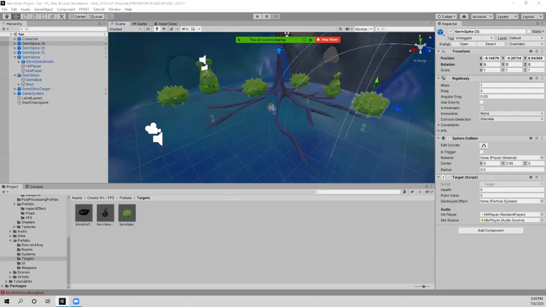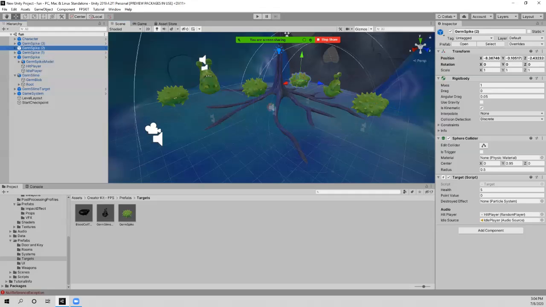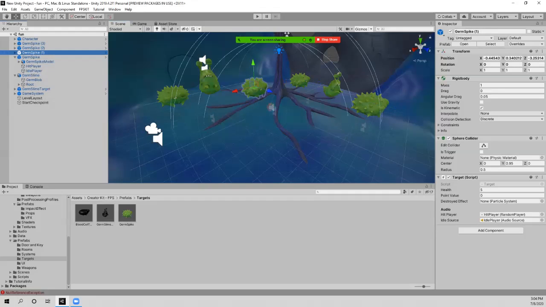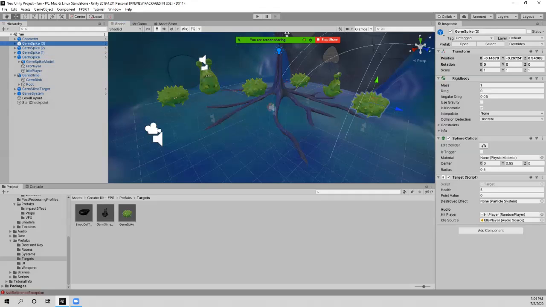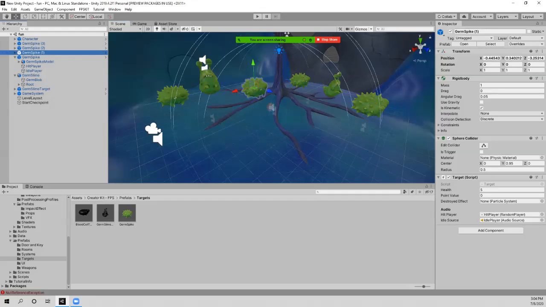I'm clicking on the stuff on my hierarchy and the inspector just isn't opening. So if I click on my germ spike here, it doesn't change? You see how mine's changing? Yeah, like my inspector just isn't there. Oh, if it's not there.